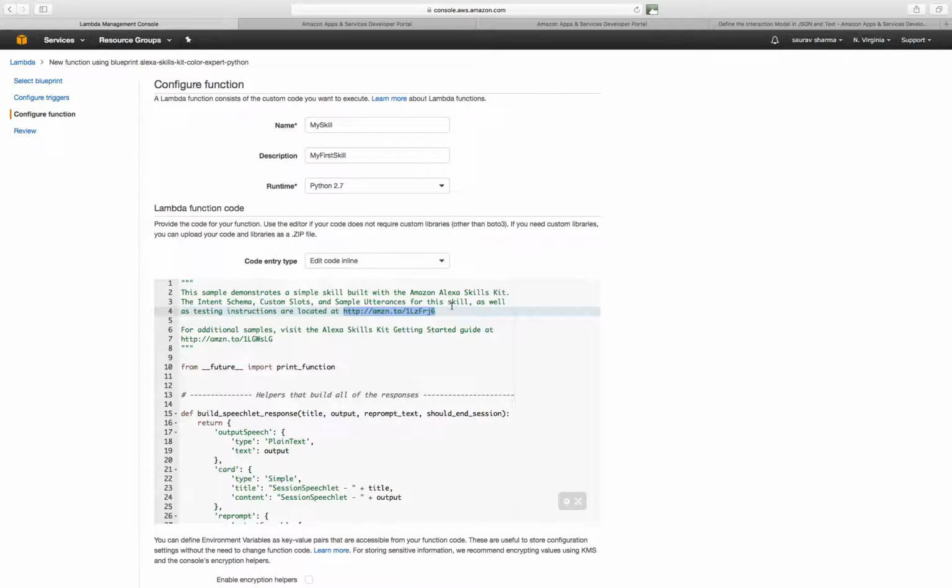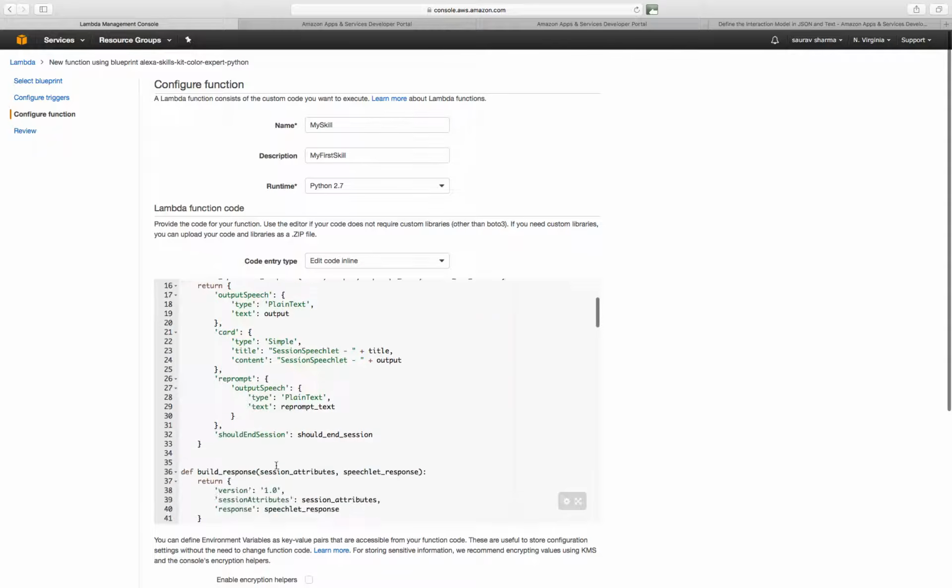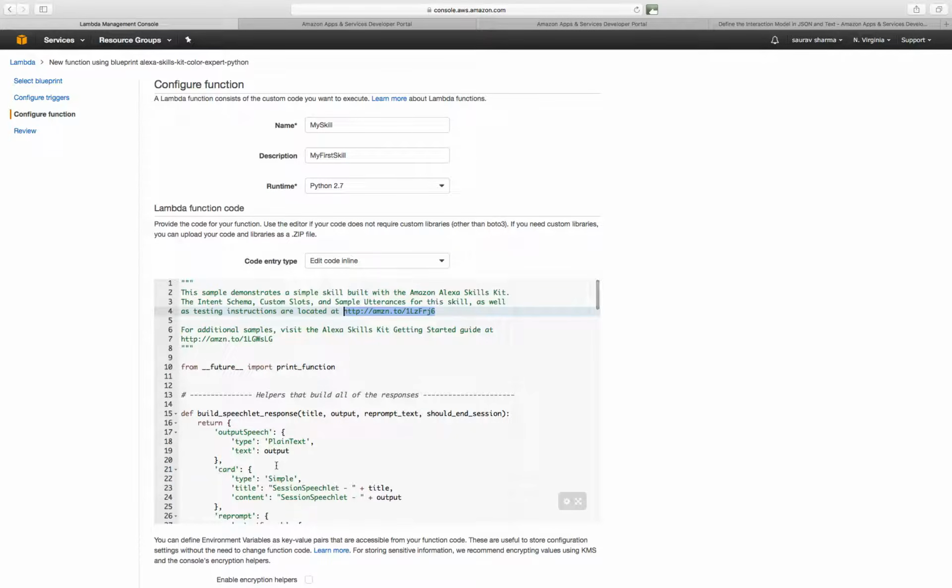Basically, I modified that to, instead of saying my color intent, say my club intent. That's how I came up with that part. Even that I didn't know how to do, so I had to look it up and modify it. And I'm going to do the same thing here. I'm going to modify this code to make it work with the skills that I want.